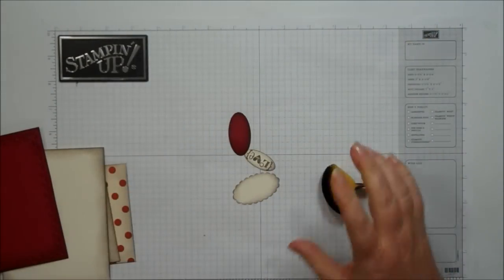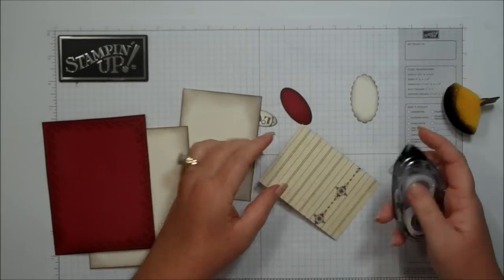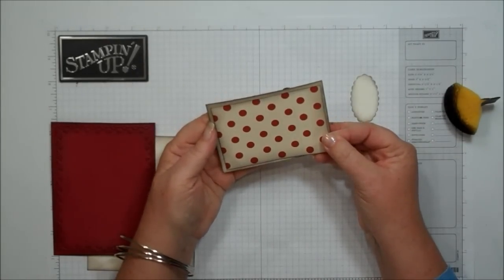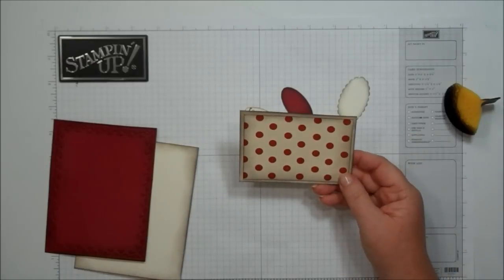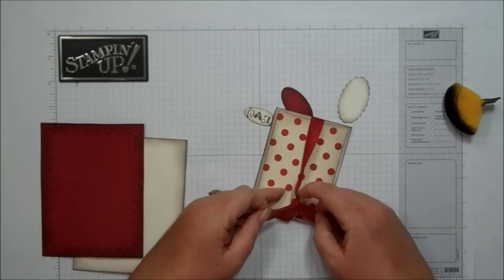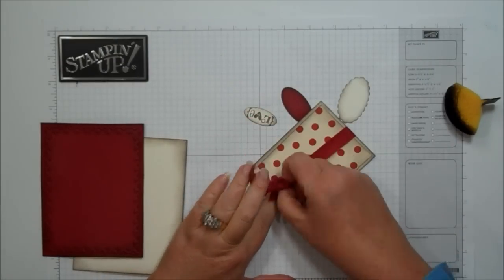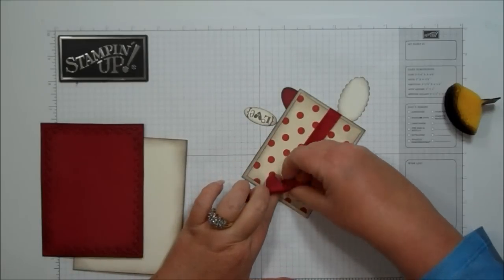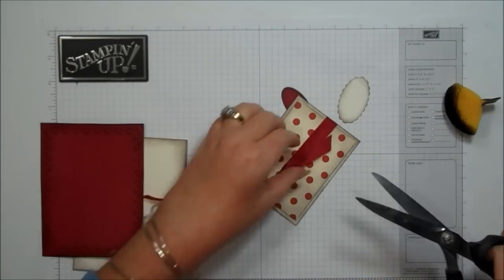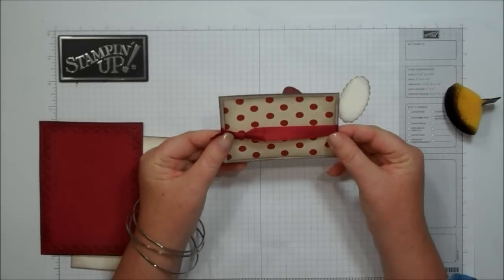Okay, so now we got all our pieces sponged, and now it's time to put the card together. So now we're just going to layer this piece on top of the Very Vanilla. Okay, so now we're going to go ahead and add our 1/2-inch seam binding ribbon. Just going to tie a knot over here to the left. Tails. Okay, you just adjust the ribbon. I guess right about there looks good.